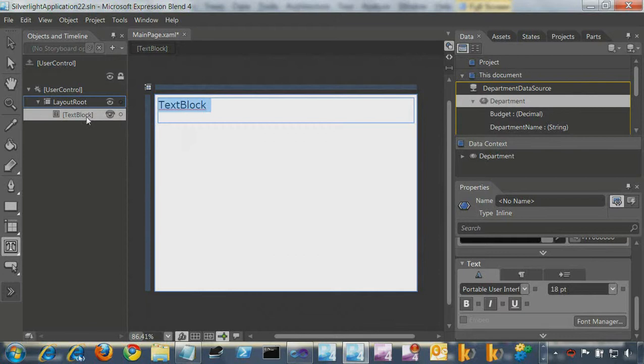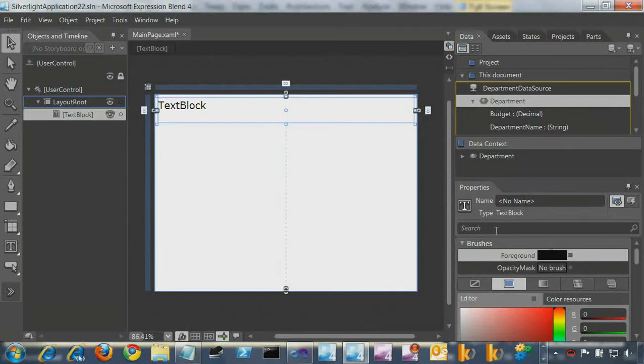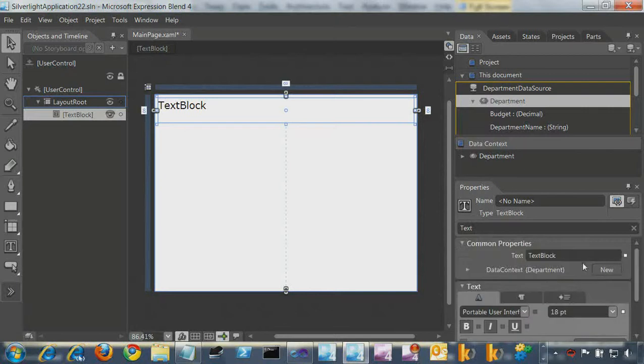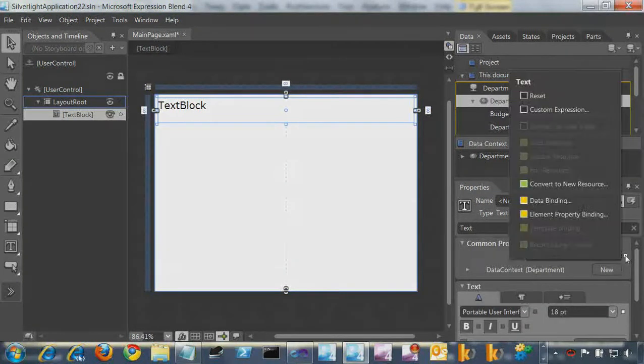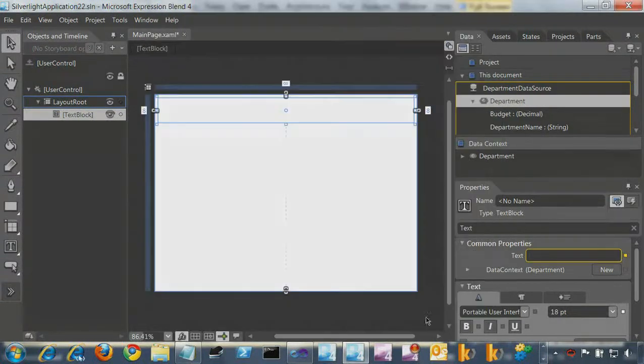I can then go to my text block, for instance. Let's just find that. And we could find a property on that text block in the properties window down here, like the text property. And it has this little control next to it where we can set up data bindings. We could say I want to use the department name and click OK. Now the problem is everything then disappears. And that's because no department name is set by default on one of these departments. This is a bit tricky for me to work with.